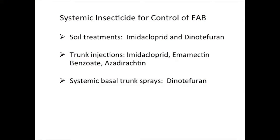Now, there are treatments, and the treatments do work. They're expensive. Somebody said he was treating. Oh, you were treating. Yeah. How much are you paying? Is it every 2 years? It's about $250 for the powder to treat 5 or 6 trees. Oh, you're doing it on your own? Yeah. Oh, okay.